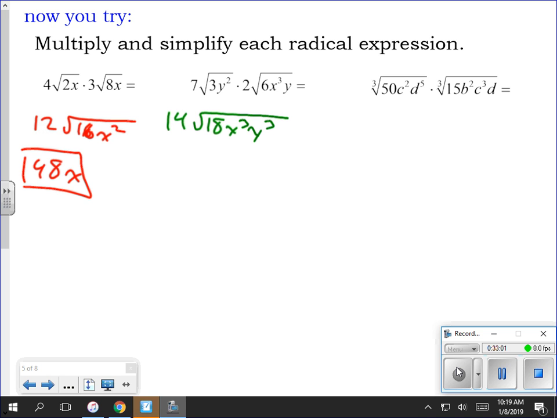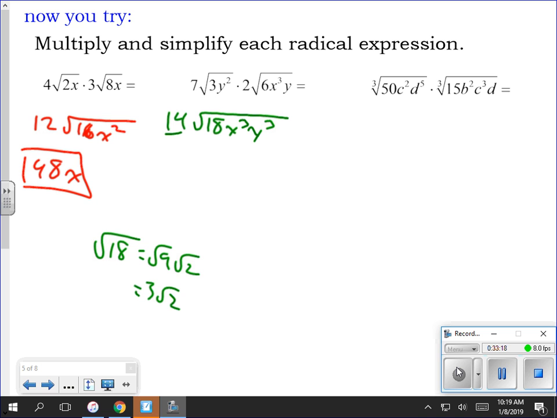So you want to do that. Square root of 18. Like I said, the numeric portion is always the most difficult. Square root of 18 is the square root of 9 times the square root of 2, because 9 is a perfect square that goes in 18. So square root of 18 is 3 root 2.